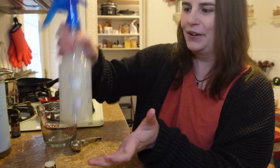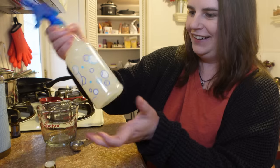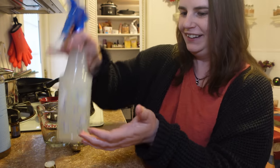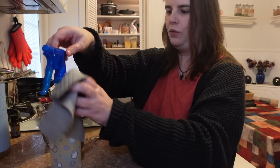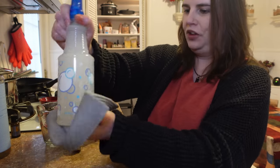If you use one of these spray bottles, it's gonna barely make it, okay? We gotta try to shake it up a little bit. And I've got tea tree oil everywhere. I'm gonna wipe this down because it did get oil all over it. But I managed to do it.